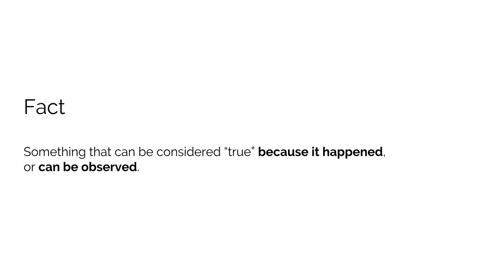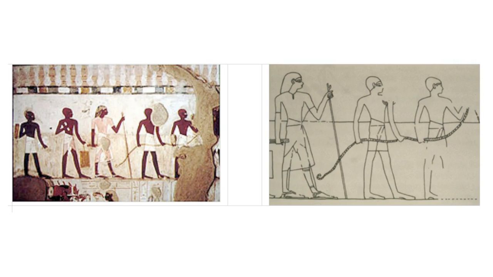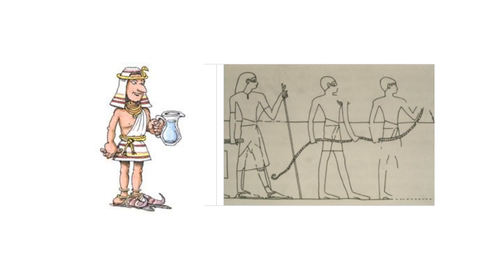So facts, you could say, are physical, like those ropes. What is a fact? Well, here's my definition. Something that can be considered true because it happened or can be observed. And you could almost add, in the world that we live in, because there are people out there saying there's no such thing as facts. And maybe on some other world that's true, but on this world, when you look around, yeah, there's such a thing as facts. For example, it is a fact that the Egyptians used ropes to measure land. And the evidence is these paintings from that time that show the rope stretchers going out to do their work. Probably pretty hot work, I think.